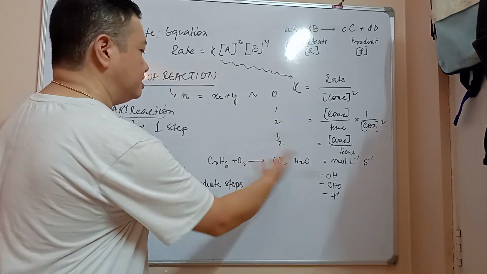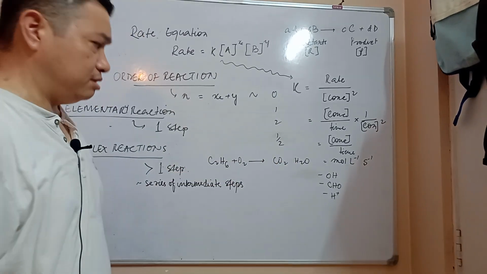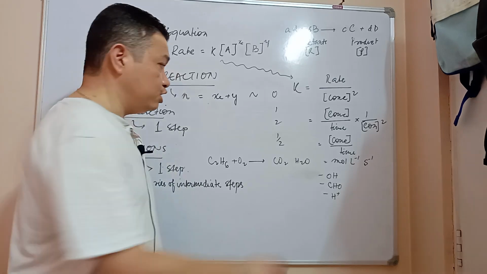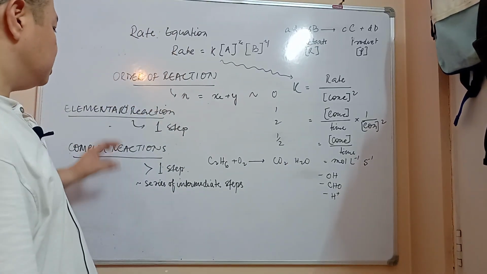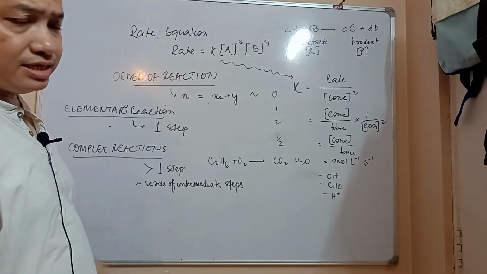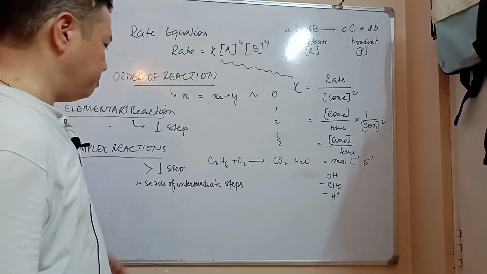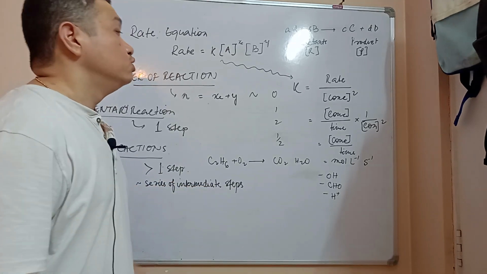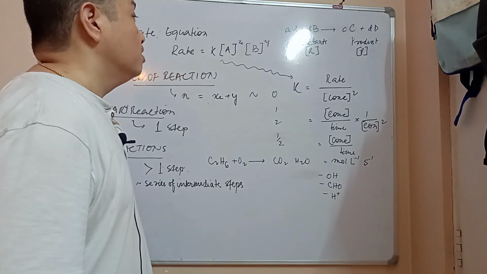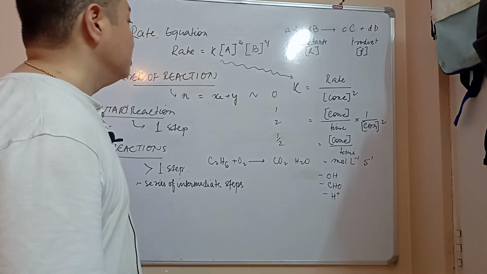वो इतना दिखाई नहीं देता when you write the chemical equation. Sorry, there should be a plus sign over here. ये हुआ. So most of the reactions are complex reactions which contain more than one step or more than one intermediate. There are series of intermediate steps. Now, coming to the last part of what we are learning today.